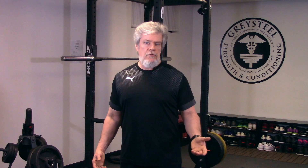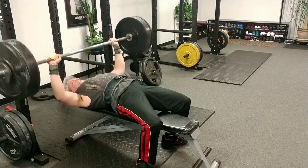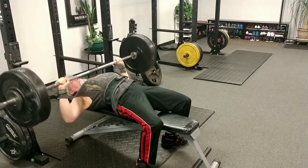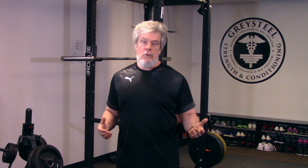We prescribe some of these variations for certain indications, including mobility limitation, shoulder or elbow problems, or as useful adjuncts to training the standard bench for more advanced athletes. But in the Starting Strength system, our focus is on the plain old vanilla bench press, in which the lifter lays supine, feet flat on the floor, grip wide enough to make the forearms completely vertical at the bottom of the movement, back arched, chest up, shoulder blades retracted. The bar is lowered from a position directly over the shoulder joints to a point approximately at the nipple line for most people of normal body habitus and composition. Some folks require modifications to allow for shoulder mobility limitations or pathology, or for inability to lay completely supine.